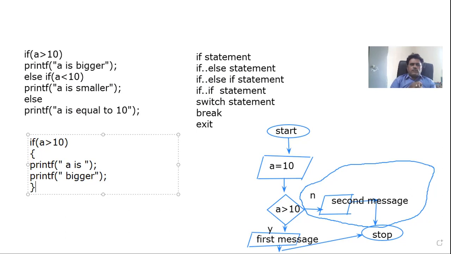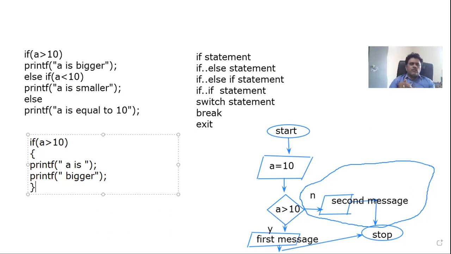Sir, why didn't you use them in the earlier example? If any control statement doesn't have more than one statement under the condition, then there is no need to go for open and closed curly braces. If you use them also, no problem.